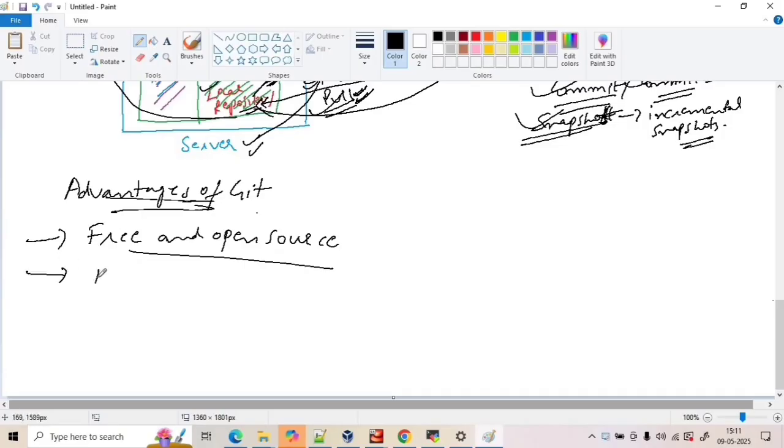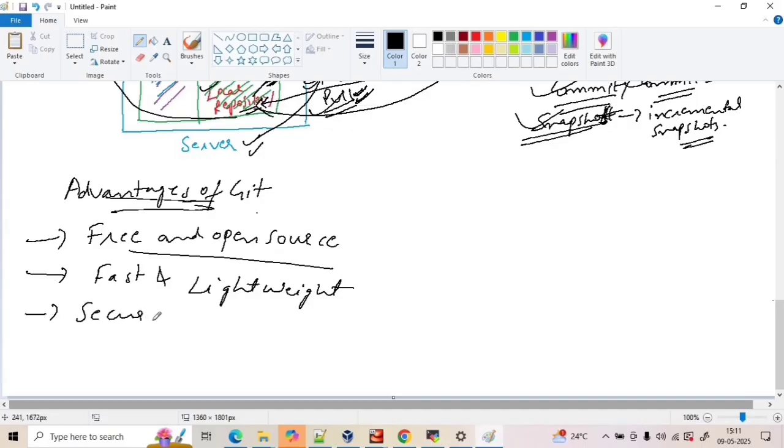Another one is the fast and lightweight. Git performs most operations locally, such as committing, branching, and viewing history. This local execution results in high speed and minimal latency.